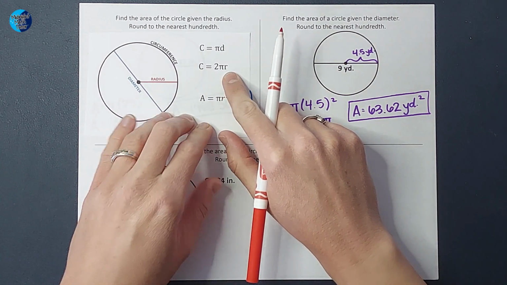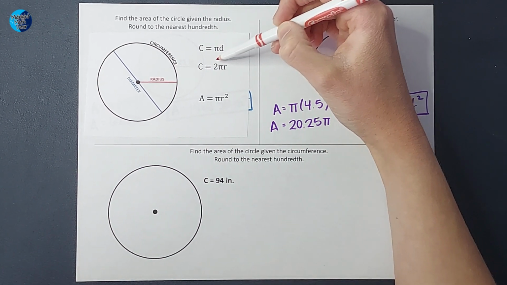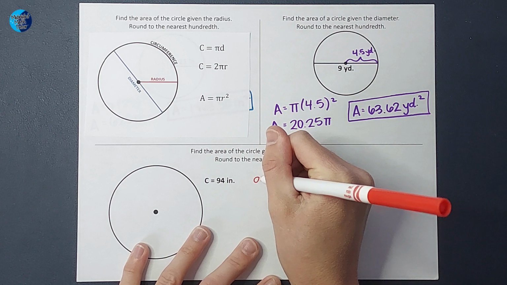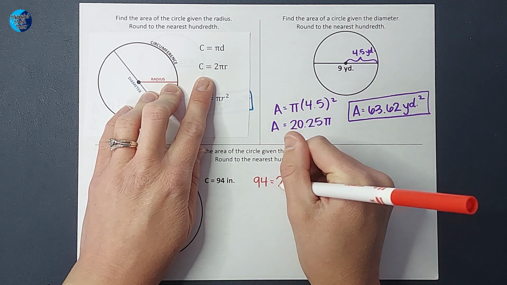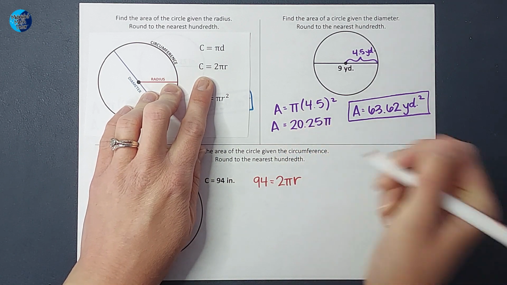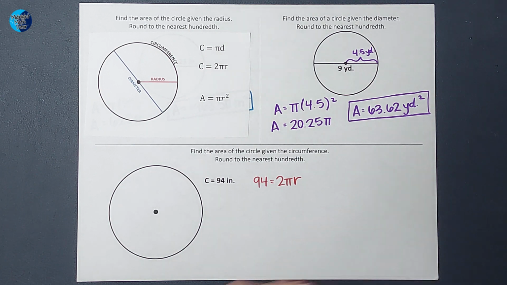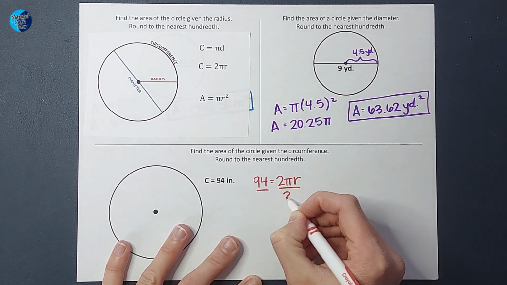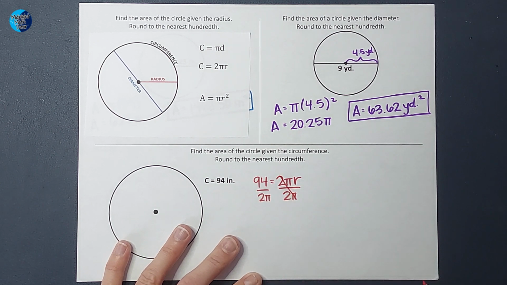Okay, so my circumference is 94 inches. I want to know my radius, okay? My circumference is equal to pi times the diameter, or 2 times the radius times pi, right? Either of those give me the circumference. So I'm going to say that the circumference, or 94, I'm plugging it in right here, is equal to 2 pi times the radius. Now, r is my only unknown, or my radius, so I can solve for r to find my radius, okay? So I'm going to divide both of these by 2 pi. Why do I do that, you ask?